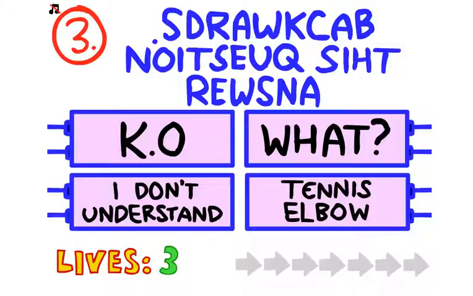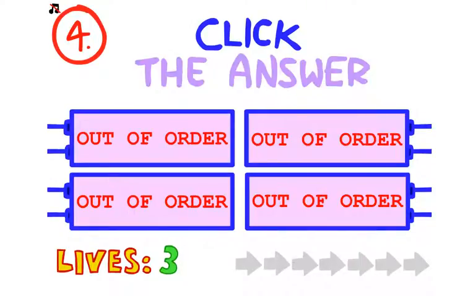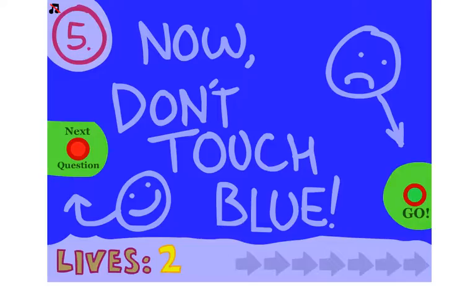Backwards. This question is what? Backwards. Answer this question. Put the answer. Put the mouse here. Now, don't touch the glue. So, all I can do is just take this. I can just take it off the screen. Like, you can't even see the mouse right now. So, just take it off the screen. Next question.